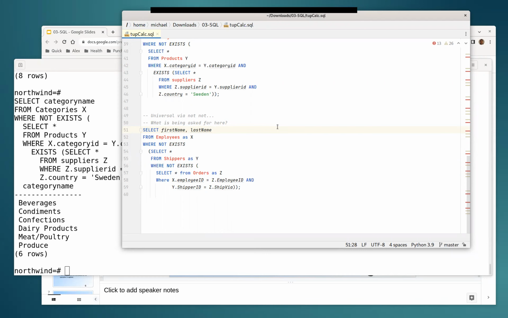Instead, you have to contort it into, give me the employees for which there does not exist a shipper where there does not exist an order where the employee was the processor for the order and the shipper was the shipper shipped for that order. Does that make sense? So this is the kind of duality in logic between existential and universal quantification. So if you have negation, you can always replace all your universals with existentials under negation and vice versa. So if you have exist, you can always replace that with a not for all, not.